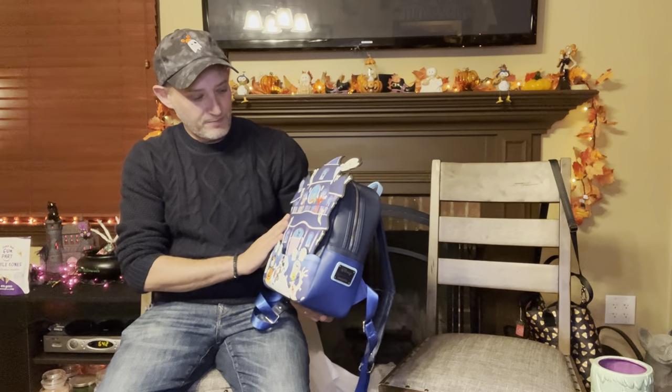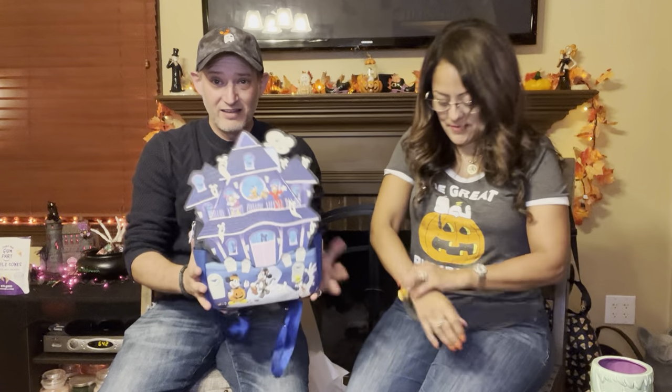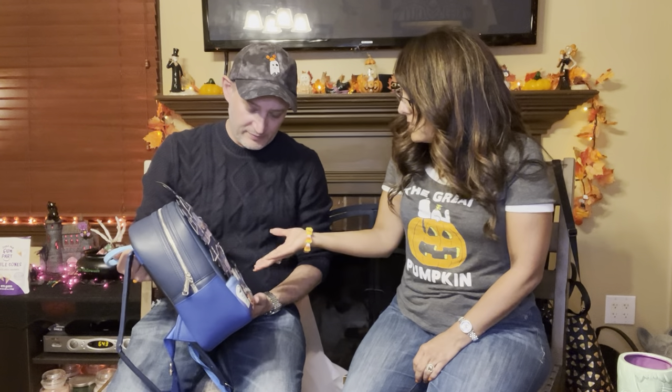I was pretty excited to get this one. So that's what I'm wearing this week. This one's a big bag — the applique on the front is big, but even without the applique it's just really big. I don't have a regular Halloween wallet, so I'm just pairing it with my Mickey wallet, which works great as a universal wallet. You actually could wear your bad Mickey with this too because it's Mickey and friends.